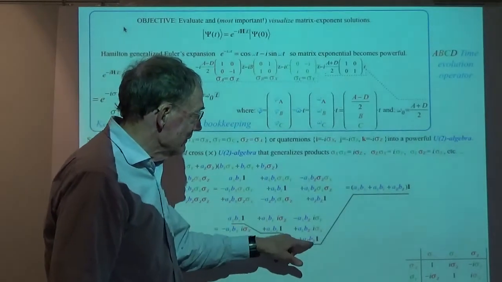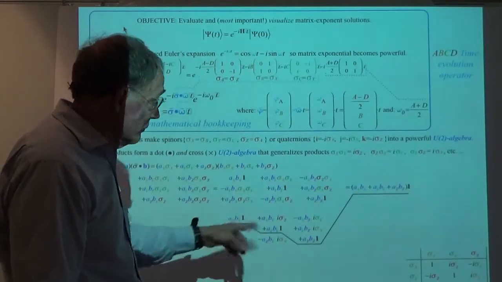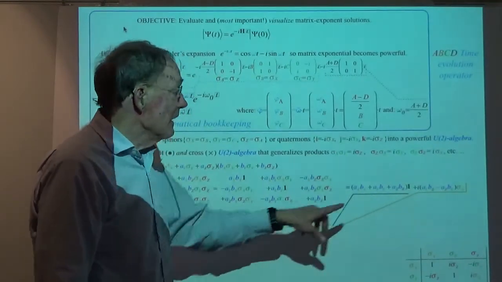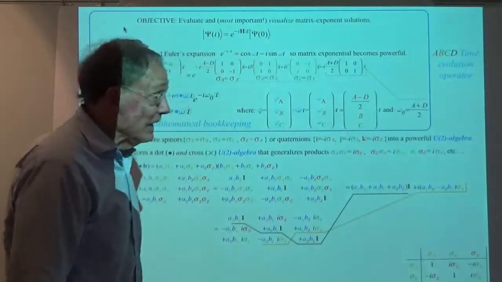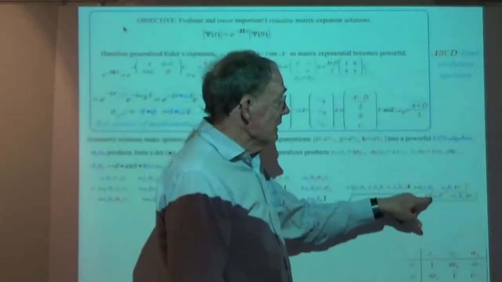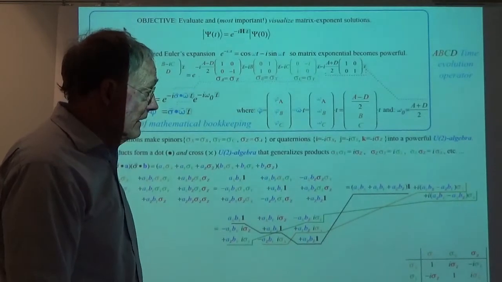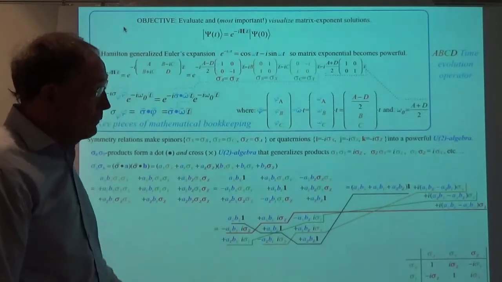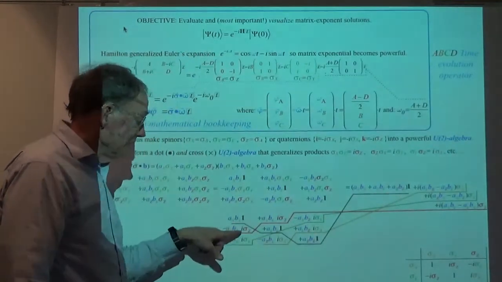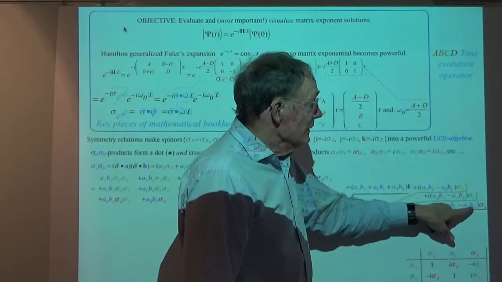First of all, our diagonal, that sum right there adds up to 1, or adds up and then multiplies the unit operator. Then I pull off our x, which is the first Pauli, and I get an antisymmetric combination of the y and the z. And then I pull off the x and the z combinations. So I get an I times that combination of a z, b x, and a x, b z. Those wouldn't have been there if a and b were equal. And finally, the last one, which is our first one, is the sigma z, or our sigma a, and it's involving xy: ax by minus ay bx.